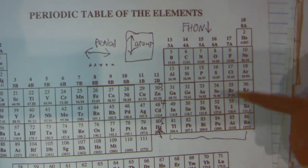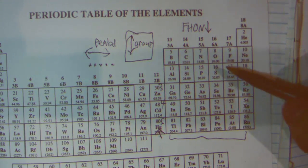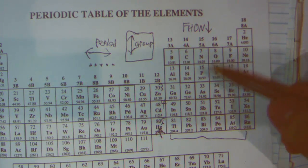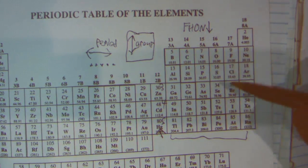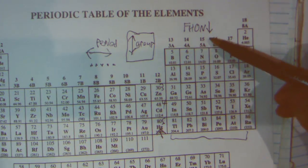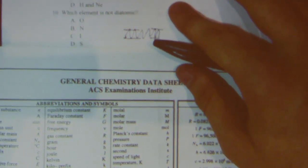Now, there are polyatomic ions, so those involve multiple, and that's not what I'm asking for in the question. Polyatomic ions, I'm sure you guys are very familiar with, would be if you get multiple things together like SO4 or PO4 -3, things like that. So by asking for diatomic, I'm asking which one of these is not diatomic in my question. So let's look at the answer choices.